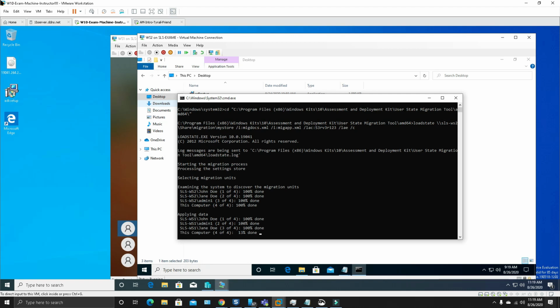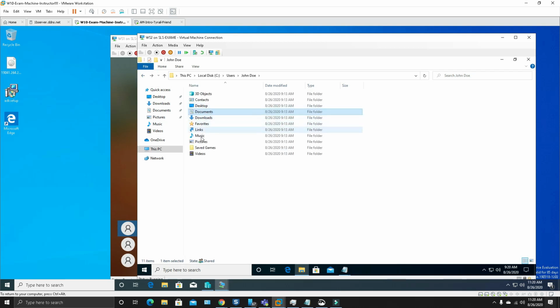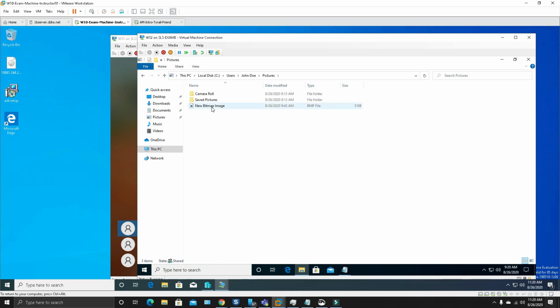So we should have an admin one, an admin, a John Doe, a Jane Doe, and hopefully we have all their files too, right? We have Jane Doe, we have John Doe, we have admin. So what do you think picture would prove that you did this, that they work? There's that test file we created. I wonder why I had you guys do that. There's that picture we created. So, cool. So now we're going to make sure they work.